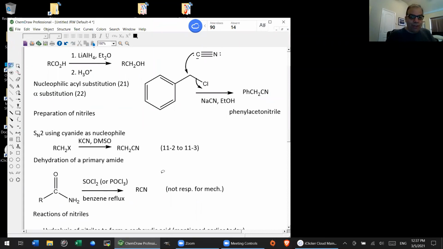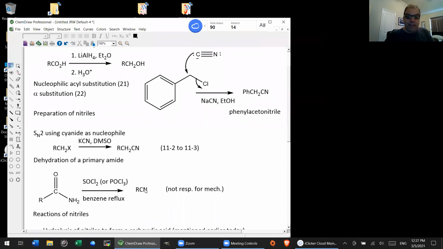So you want something quite inert. In any case, you wind up getting from that the corresponding nitrile. You're not responsible for the mechanism, but I think you can see how this works. There's two hydrogens on the nitrogen plus the carbonyl oxygen. Those are going to get taken out to form a water molecule. You get the elements of water right there.